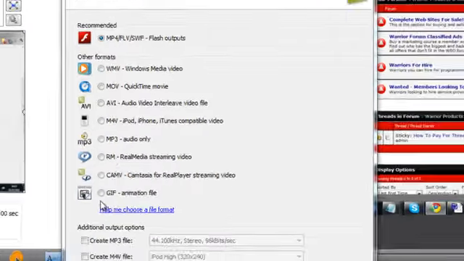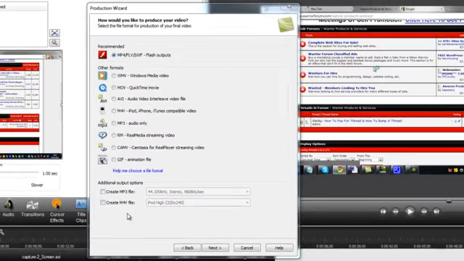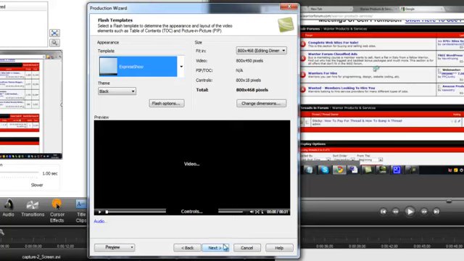So you can see here there's a variety of different formats you can choose. Like I said earlier, when I make these videos, I normally will export it to several different formats. So I'll usually have an MP4, an audio version, and some sort of iPhone or iPod video version of the video. And the great thing is you can do this all within the software. So all you do is you select the Flash MP4 version, you click on Next.